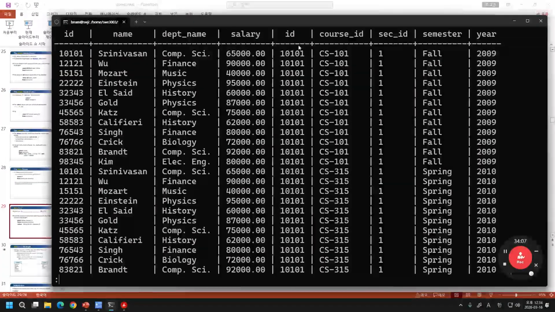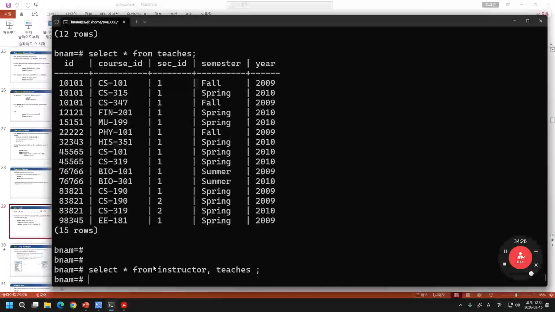So it seems the teaches table has been used as the outer for loop, and instructor has been used as the inner for loop. So for this particular course, we list all the instructor information. Okay, that is what this query does.